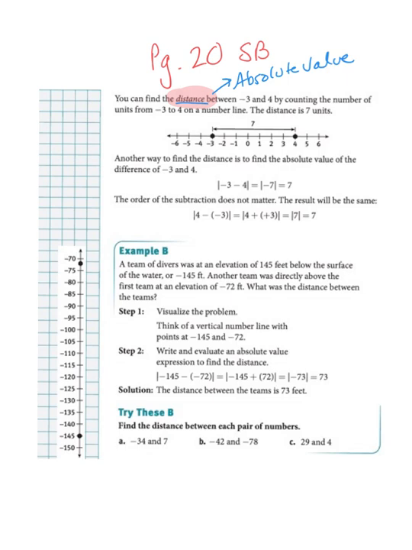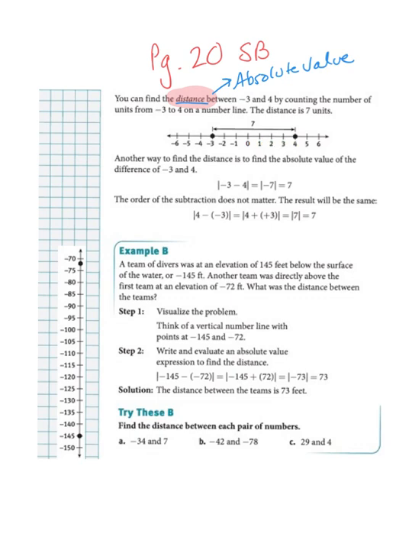So let's process through that just a little. I'm going to take a look at my number line here. And I agree with what that little section says. It says if we start at -3 and we want to get to 4, we can count how many steps that is. So that's 1, 2, 3, 4, 5, 6, 7. Absolutely, I agree.